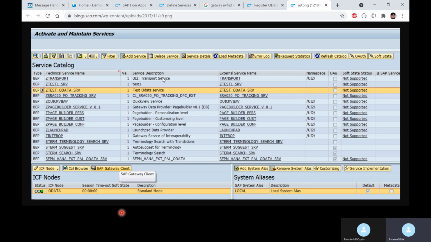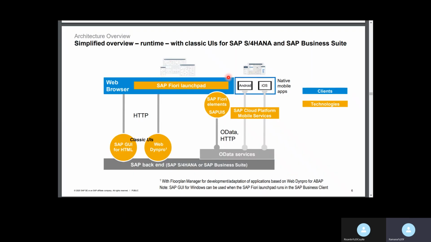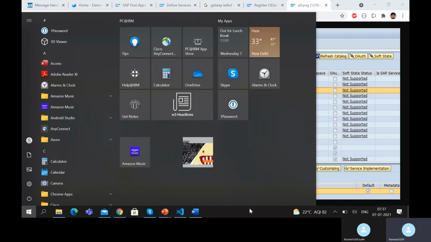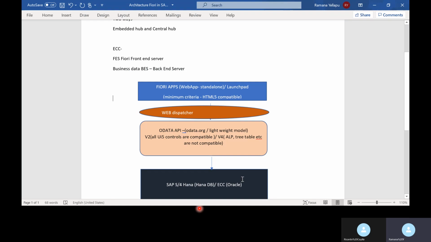This is where all your OData APIs, the APIs we are talking about, can be viewed from IWFND main service. That's a T code where we can view all the listed services.